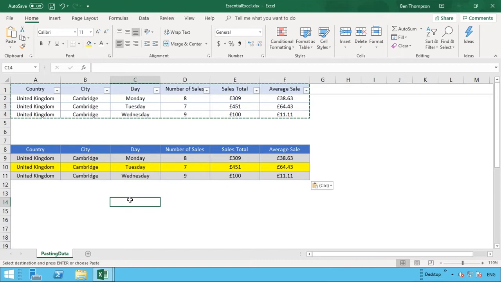And often what we see people do is they don't know or use the paste values option, and then they're having to reformat the table, which can be quite time consuming if you're doing that over and over again. So that's pasting values. One of the problems with pasting values is that it's going to remove any formulas that we might have. So what we need to do in this example is use a different method to make sure that we can retain this formula here.